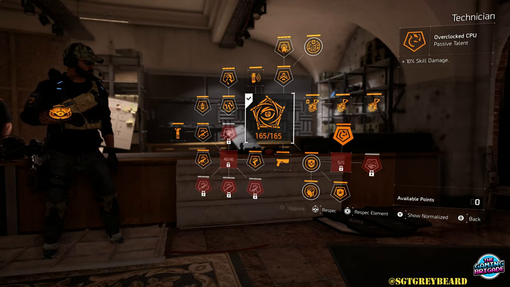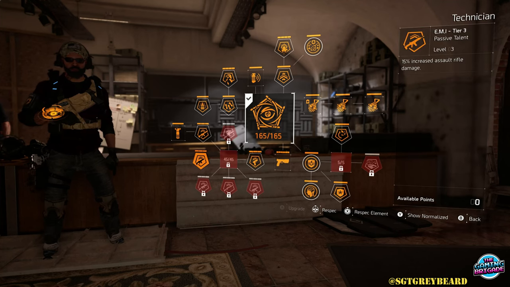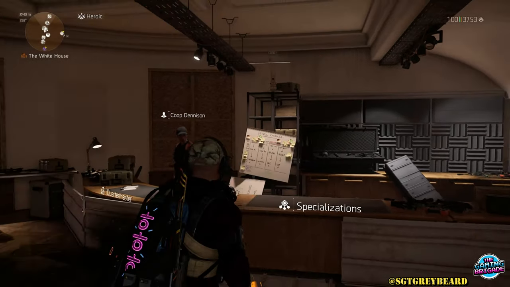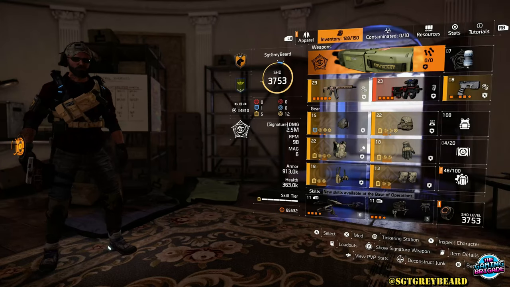You also have access to overclock CPU, which gives you an additional 10% skill damage, and remember, regardless of which specialization you choose, always have the proper weapons activated in your weapon skill tree. That way you're getting a 15% weapon damage bonus regardless of which one you are using.